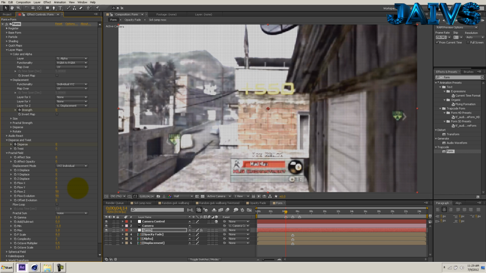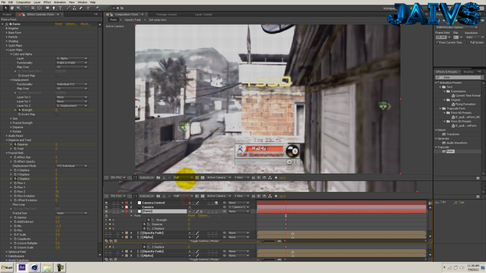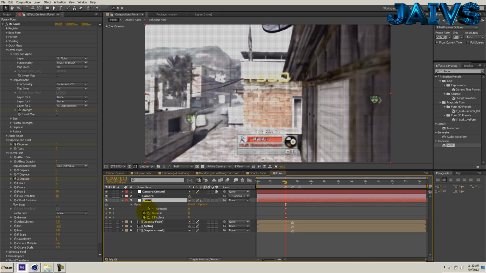It just looks way better when you do the transitions and the particles are moving backwards, so it's flowing in the Z space, 50, like speed faster. So if you want it to go even faster, increase the speed, but just make it so it looks good. So keyframe the Z disperse also, and if we hit U on our keyboard on the form layer, we can see our keyframes.